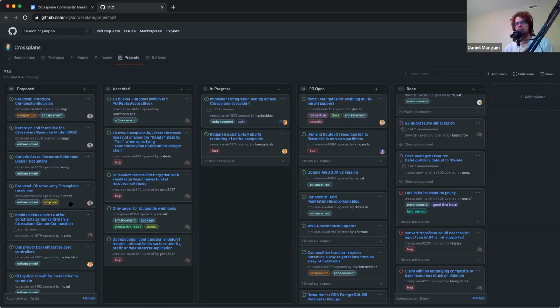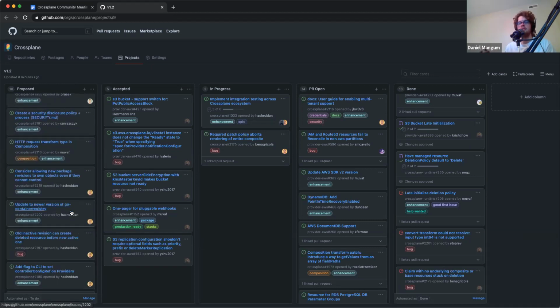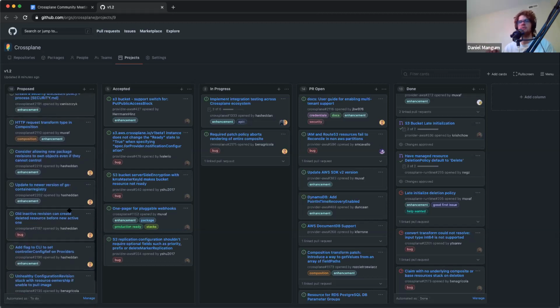One thing I wanted to mention on the proposed is there's a number in here with my face on them that I think may be able to actually be in the 1.2 release. And some of them are relatively small. One that I think is somewhat critical is updating to the newer version of Go Container Registry, which is just a dependency update, but does have some implications we want to test. I think the reason why all these are in proposed potentially is because I missed the original meeting where we triaged this board because I was out, but just something to note on that one. Well, you missed the meeting and we missed you, Dan.